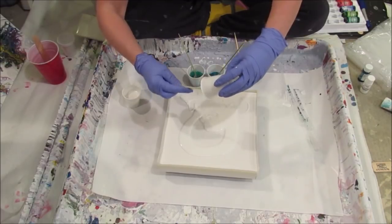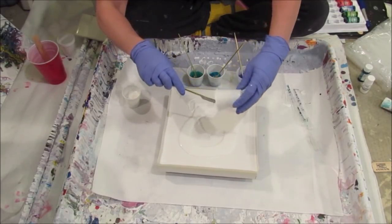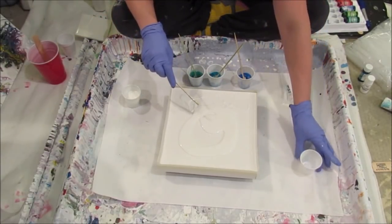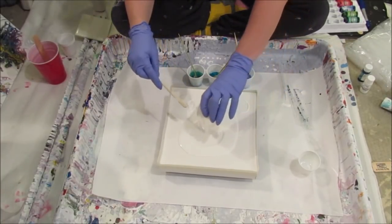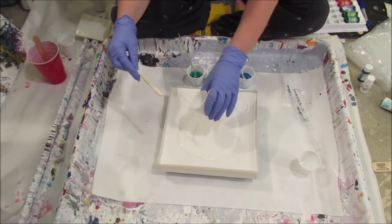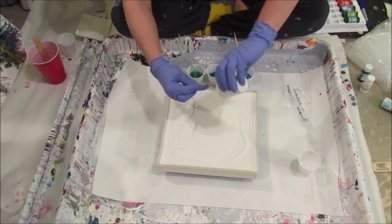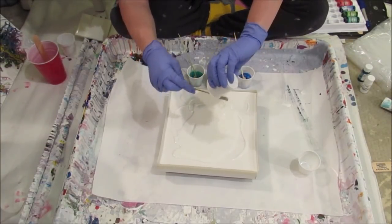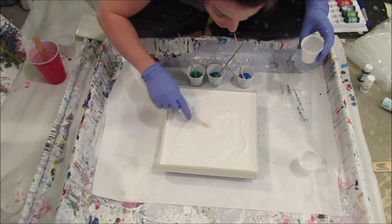I taped up the edges to keep it on while I'm working with it. And then I will untape them. And I still have quite a bit of resin in the other, so I'll still be able to make that tile.